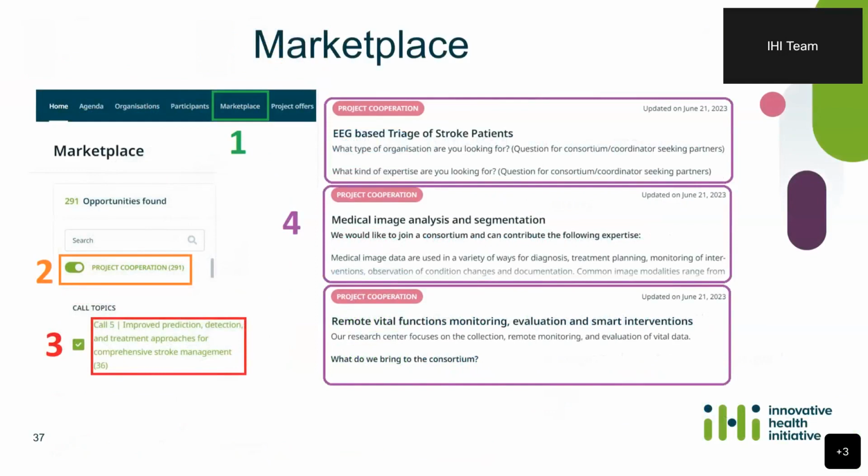Select Project Cooperation, select the topic you're interested in, and then browse through the projects. You can just consult and read all the project ideas, or you can select them to create a partnership, so you can be early.